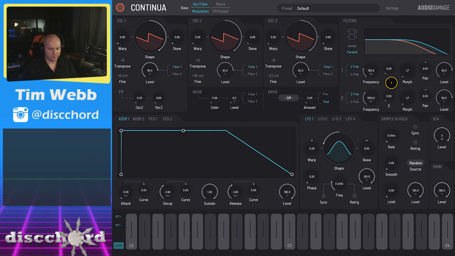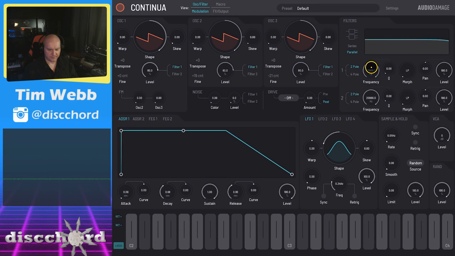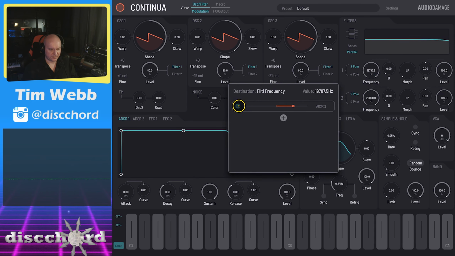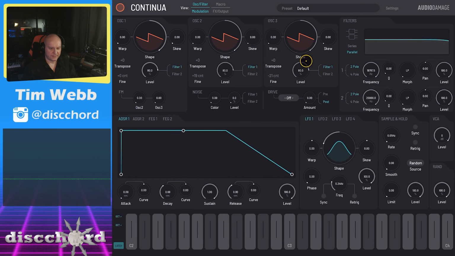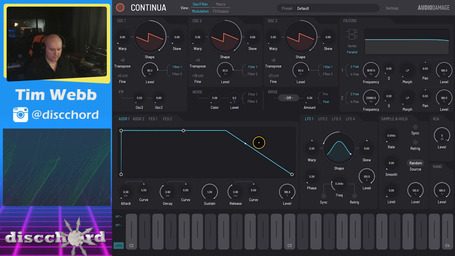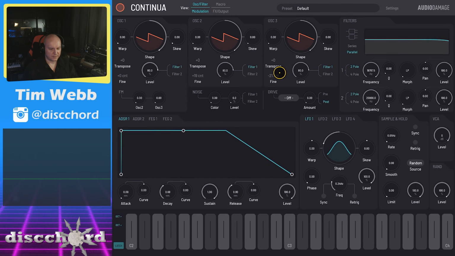Let me take this ADSR here, and we're just going to max out the sustain. We're going to max out these filters and clear out the cutoff and get rid of the modulation on this. We're using the default, so if you're playing along at home, just load up the default preset and you can do the same. So now we got just a very standard unaffected super saw here, where we've got a minor detune on the second and third oscillators.